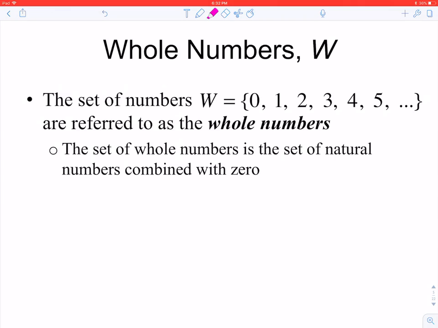We need to be very careful though with the adjectives that we use to describe these sets and their subsets, because remember, there's infinitely many elements that belong to the natural numbers. There's also infinitely many elements that belong to the whole numbers. So even though the natural numbers are a subset of the whole numbers, we can't say that the whole numbers are a larger set, okay? Because there's just infinitely many numbers that belong to each of those sets.